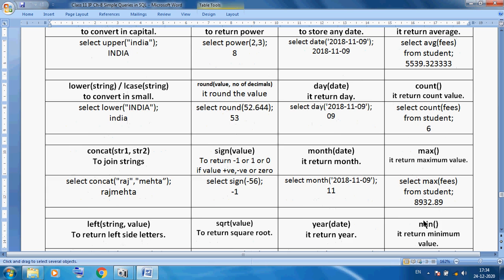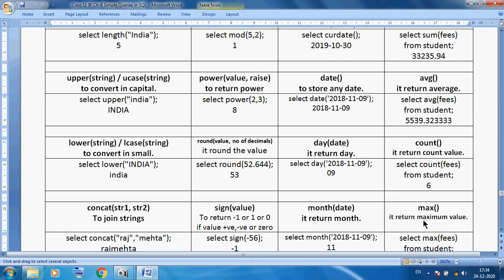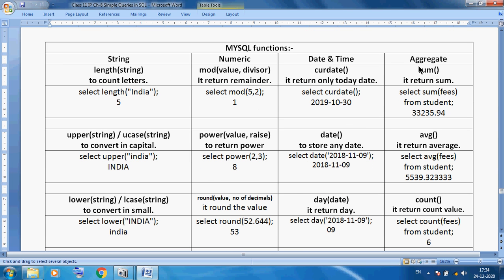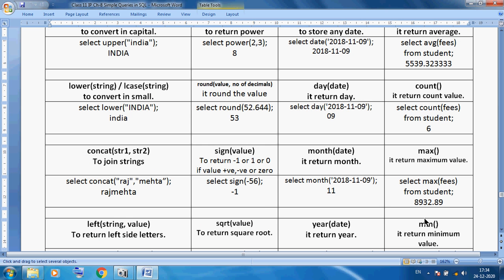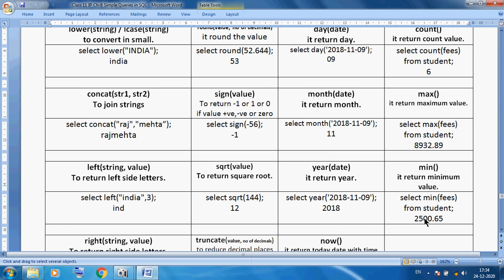So we can use aggregate functions sum, average, count, max and min. In a numerical column, it will select the minimum value, the maximum value, and count the total number of values. But the count function never counts null values, it counts only available values.